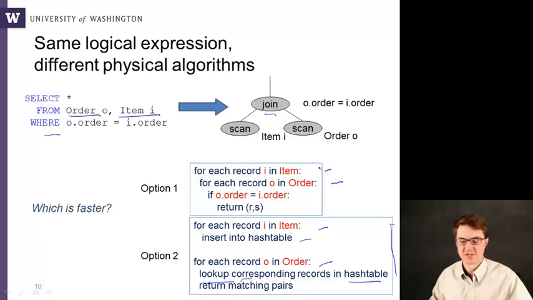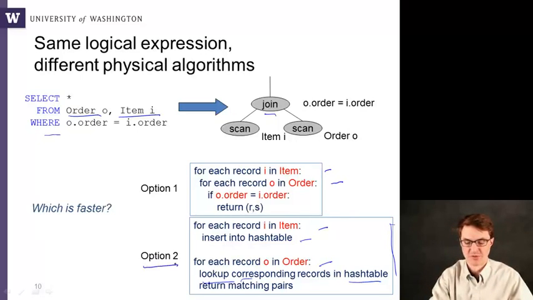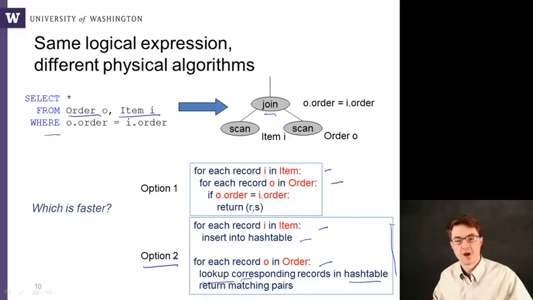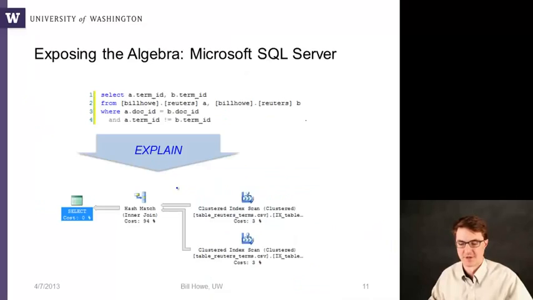Okay, so which one is faster? I've hinted that perhaps option 2 is faster, but in practice it may or may not be. I would pause here and ask the class to answer the question, but since it's over video I can't do that. I'll give you a moment to think about why this one in particular might be faster in some cases than this one, even though it seems like it should never be. Let's see an example maybe in a second.